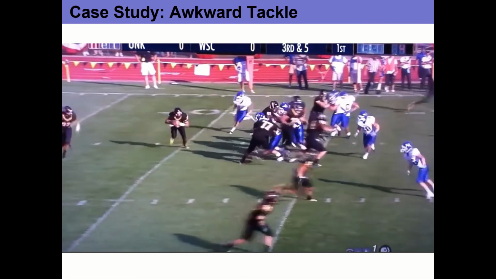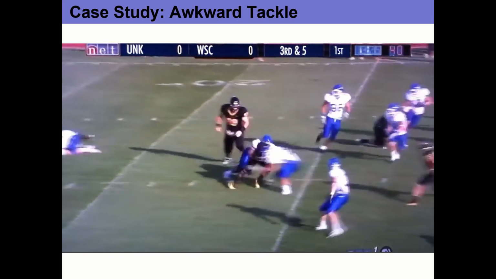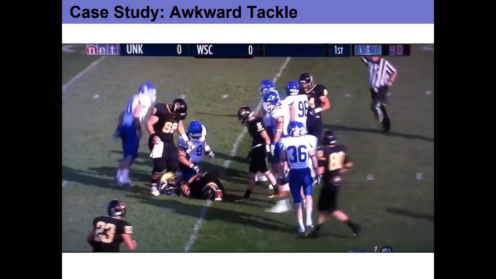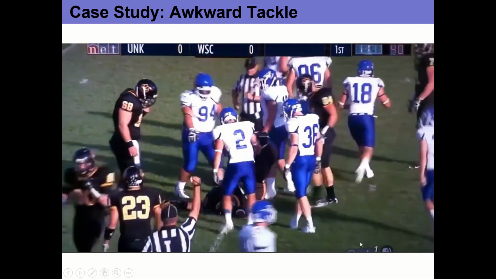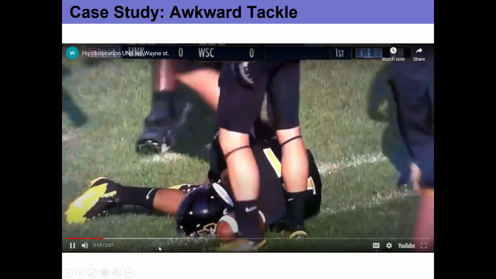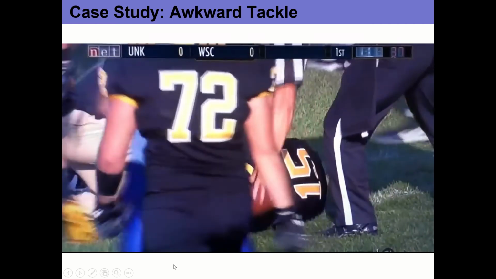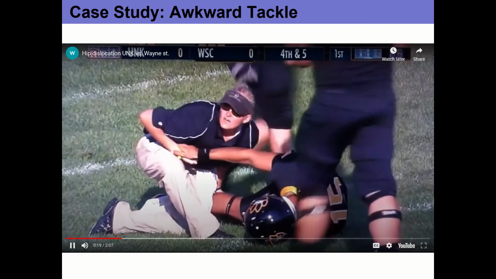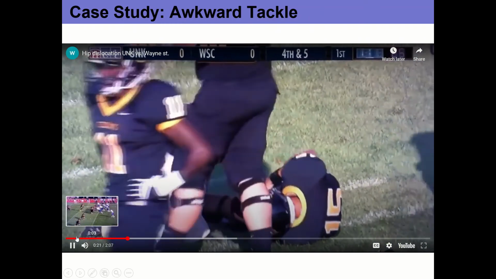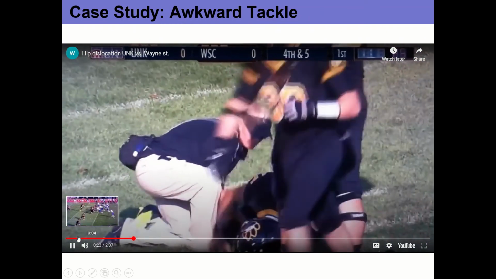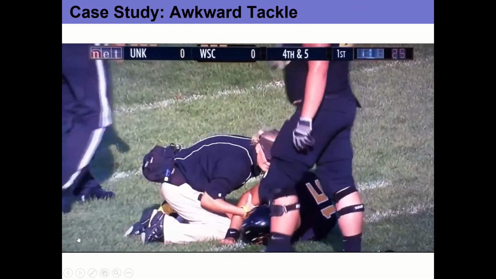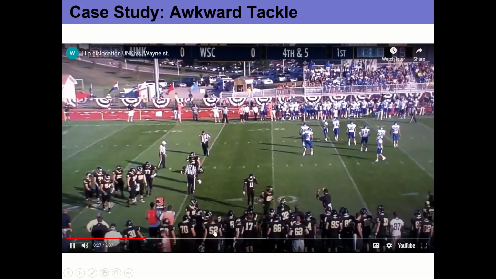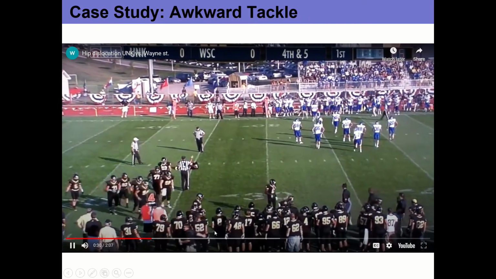Watch the quarterback in black. Oh, how's that working? That's okay. Trainer got up there quick. She did, yep. Yeah, the athletic trainer gets up there pretty quick. And so, you can't hear the commentators, but they're like, oh no, that looks like a knee injury.